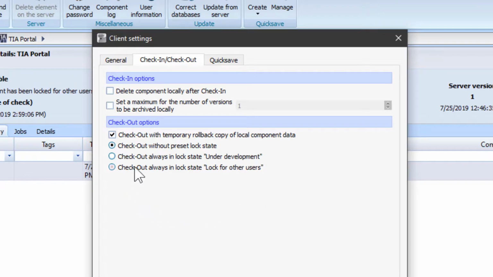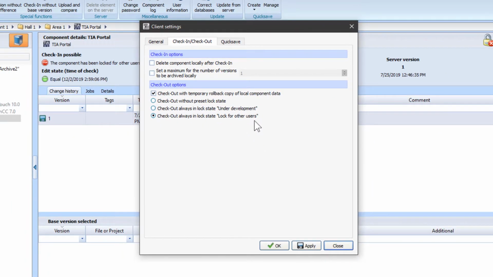Now, because under development doesn't actually prevent other users from checking in ever, it's just an advice to them that the component is being worked on, or that the project is being worked on. I prefer to check out always in lock state lock for other users, so they can check out but they can't check in. Okay, I'll apply that.